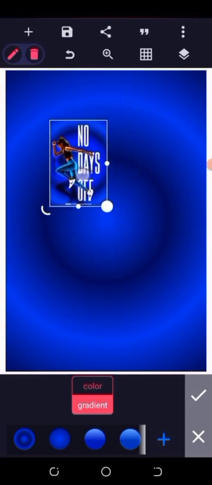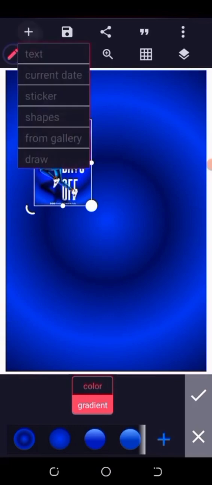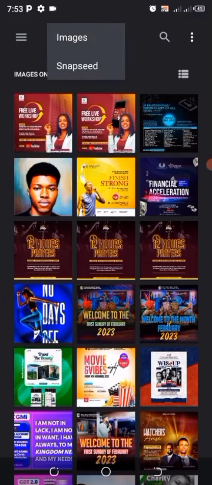Now what's the next thing to do? Let's import our image. I will send you the image right now. The background is removed already. Next class I will teach you how to remove background from images. There are a lot of things to do. Let's import again from gallery. Just make sure you follow me. I hope I'm not too fast.